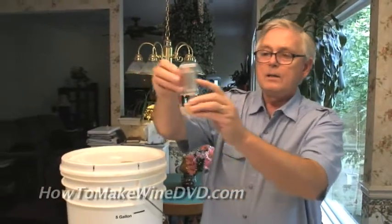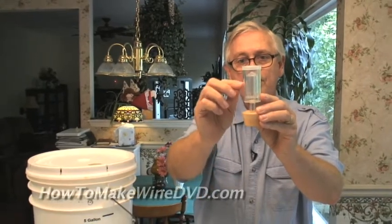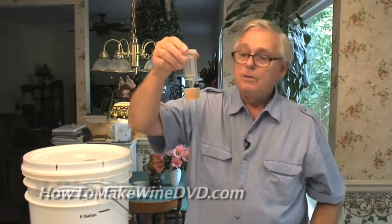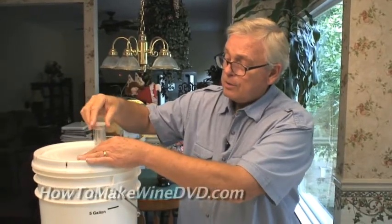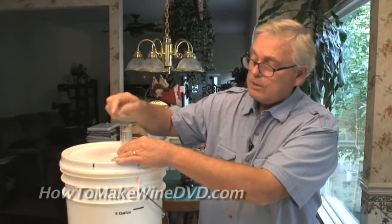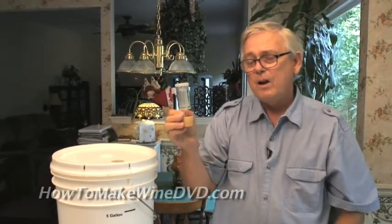And there is a little line there. I'm not sure you can see it or not, but the line is there for what you can fill it up with some water, and I would recommend using either distilled water or well-filtered water. And the action of the gas leaving causes that little middle piece to rise up, and then it'll bubble out. And I like this style. There's several styles of airlock.